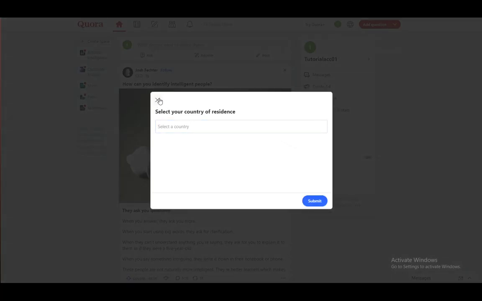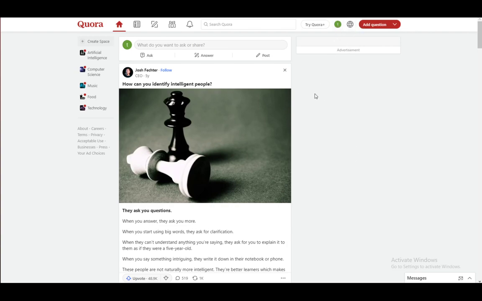If I go into monetization here, you can just select your country and check if you are eligible to join the partner program. The partner program in Quora is basically a program where if your posts or answers do well, Quora will reach out to you and they will offer you some monetary compensation for your work. This is meant to increase traffic and to actually promote Quora in different languages. And if your post does well, you will be sent an email by Quora where they will reach out to you to give you an offer to join the partner program.